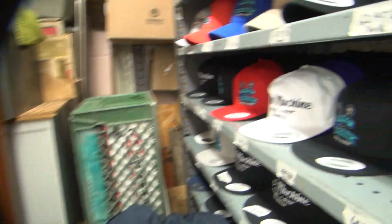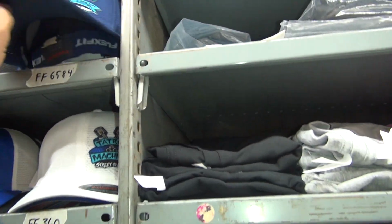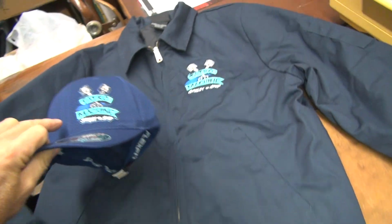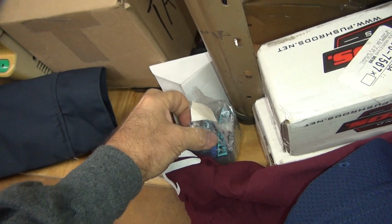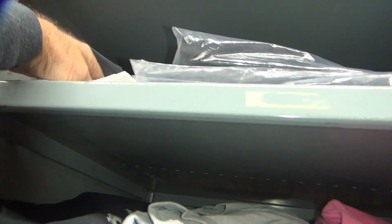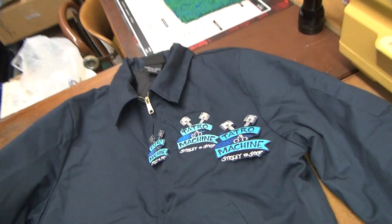I got logoed hats. They're patches. So this is a lot bigger than a patch. Actually, I got patches right here. I sell these too if you want. See, it's not the small patch. It's like the big patch. Where's the big patch? Yeah, up there, big patch. Here we go, big patch.